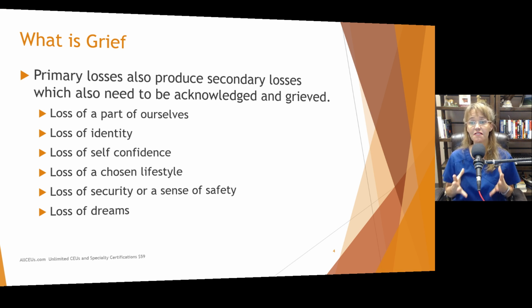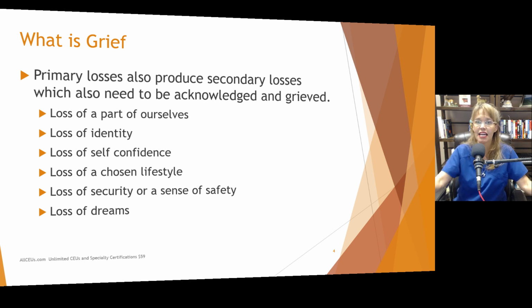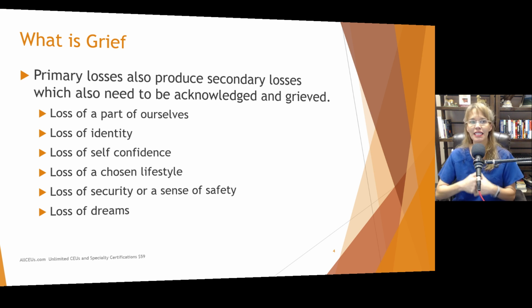And as Denise points out, loss of a sense of security or safety is huge for a lot of people. Remember, when we look at our Maslowian needs, that's not number one because we've got biological down there, but it's number two. Before love and belonging, before self-esteem, before self-actualization, we need to feel physically, emotionally, cognitively, and interpersonally safe. And for a lot of people, whether they have fetal alcohol spectrum issues, depression, anxiety, are on the autism spectrum, or have a history of trauma, there are a lot of reasons it can be difficult for them to be willing to connect because they're afraid of abandonment. They're afraid of rejection. So they don't even want to connect because they don't feel safe. And that's what we really need to look at.